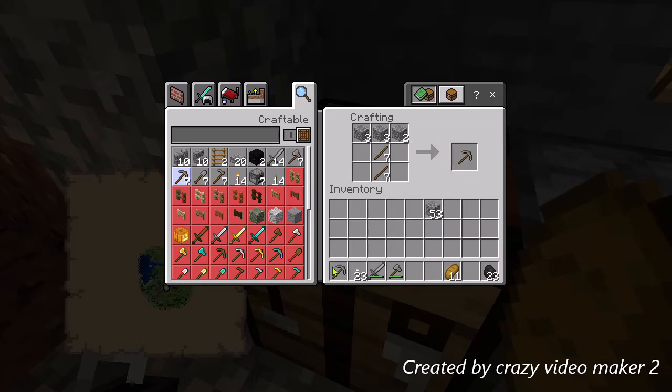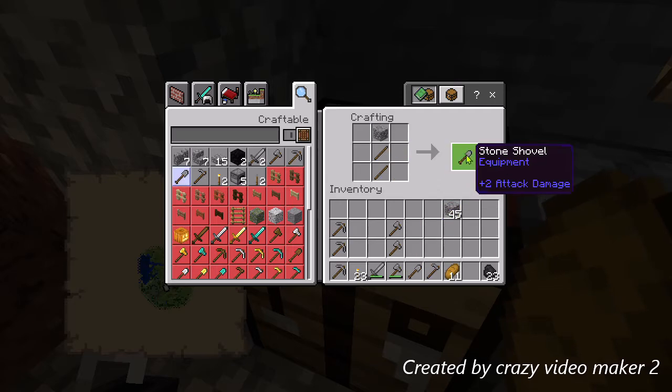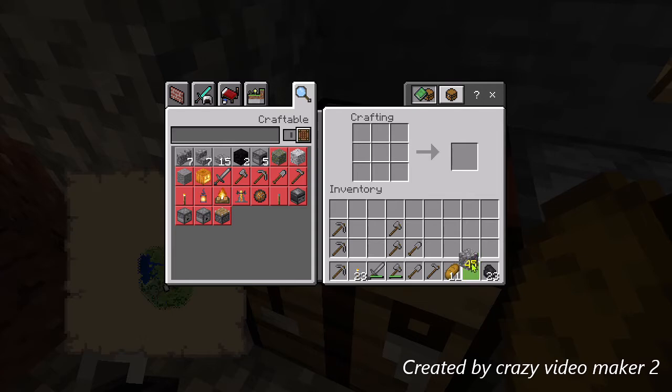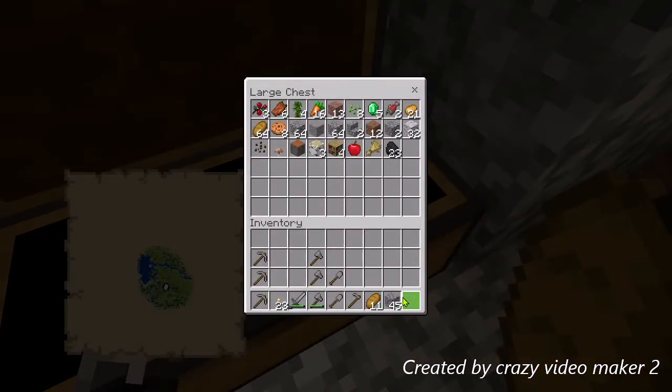One, two, three. And go one. I should only need two more of these. So this will be fine. And I don't really need shovels. I don't really need swords that much, I don't think. So I'm just going to make two shovels, just to make the digging easier and not, you know, as boring or painful.